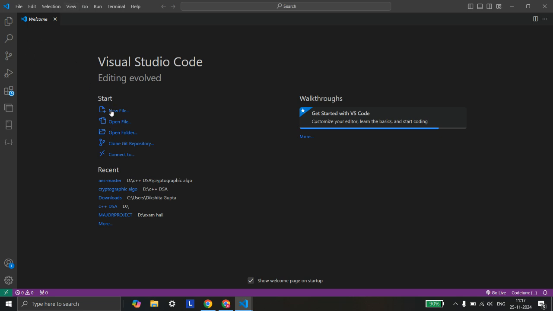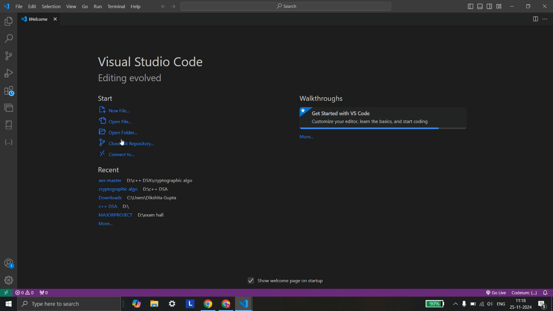Then it will give you some options like new file, or if there is an existing file in your PC, like any coding file that you might have worked upon earlier, you can open that file directly in Visual Studio Code. Then there is open folder. This is a very beautiful thing, because children, when we begin our Python classes, I'll suggest all of you to create a dedicated folder in which you store all your Python files, because I don't want them scattered all around your PC, right?